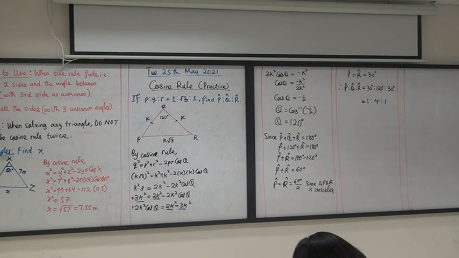I advise this method. I said it yesterday, so please do not use it in my class. When you get to the exam, you can use any method you want at your own risk. But for class practice, I want everyone to stick to stating the cosine rule formula and substituting and showing me how you work it down. It minimizes error. That's the reason I recommend that. So in the exam, you are welcome to be creative.